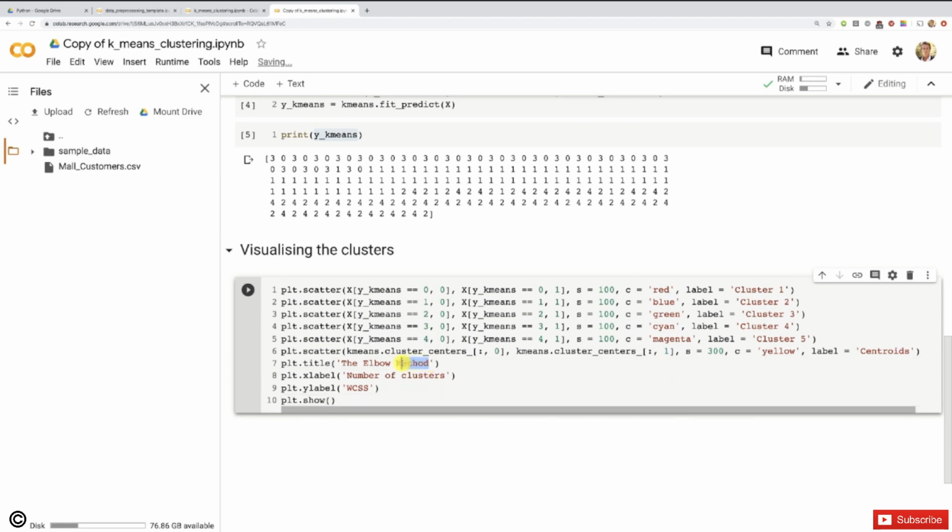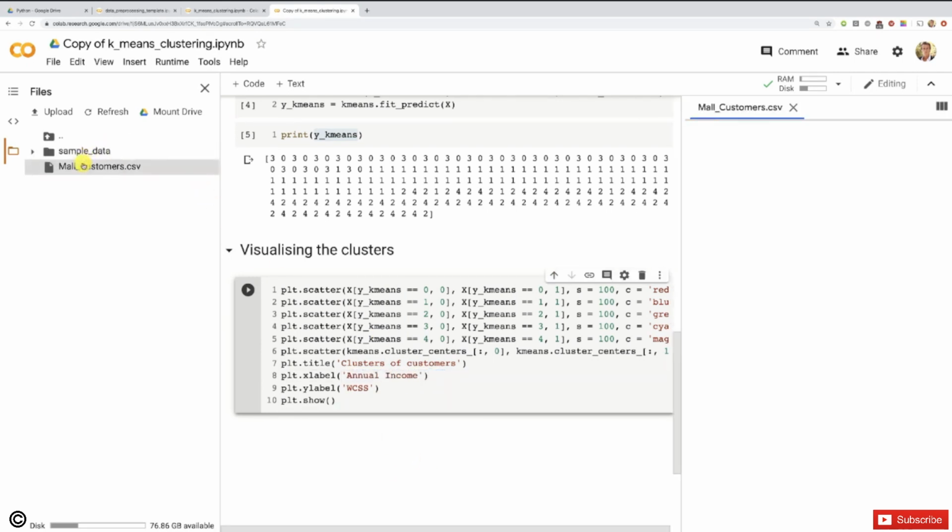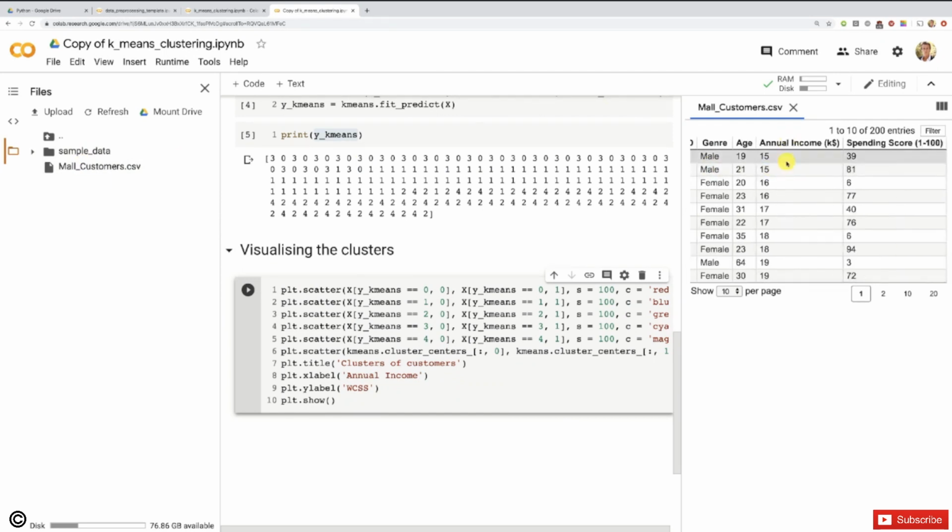So let's see, for the title, we're going to choose, let's say, clusters of customers. Then for the x label, we're going to choose annual income, because remember that the x coordinate corresponds to the first column here, annual income, and the y coordinate will be the spending score.